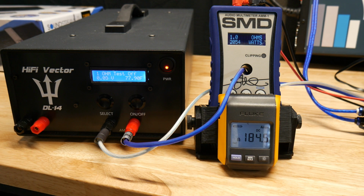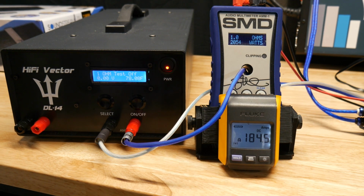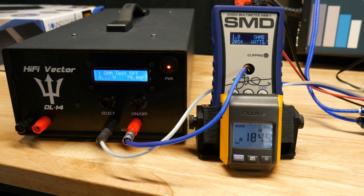So, 2,000 watts, especially for 150 bucks right now on Amazon, that's not too bad. And I think the regular price is $250. So if you like the amp and it's putting out 2054 watts dynamic burst, and it's 250 bucks, that's still not really that bad. Definitely doesn't do what the manual says it does, so I'm not going to give them that, but it is a nice amp. It feels pretty heavy duty, pretty solid. So I'll leave that up to you guys.